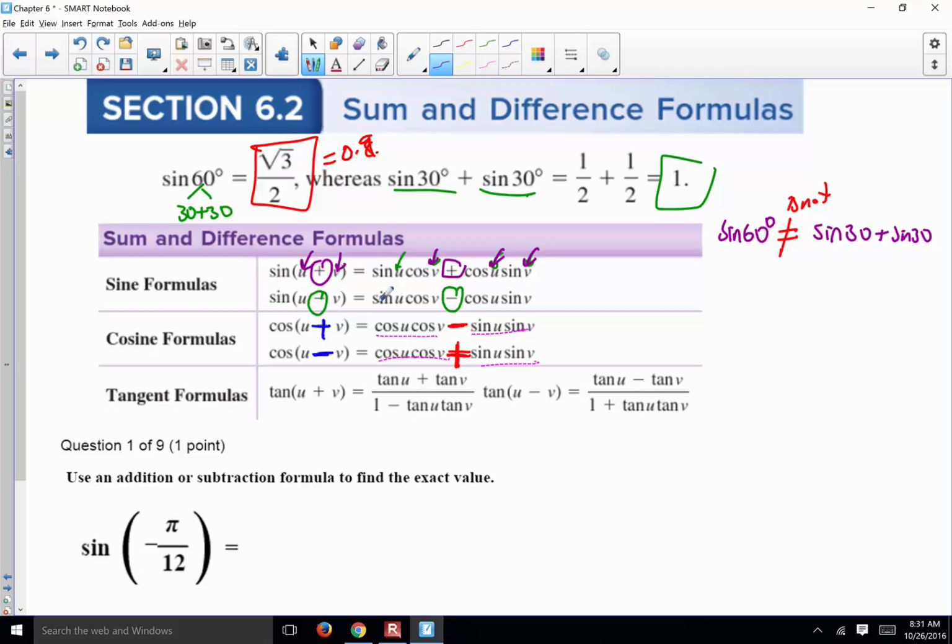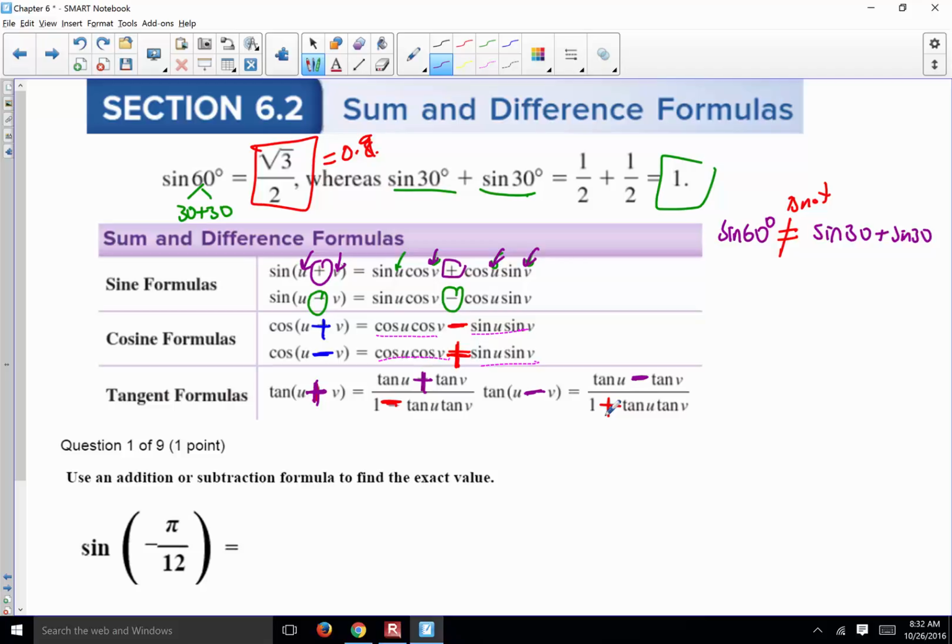Tangent. For tangent, however, it's a quotient. You get a fraction. Tangent of u and tangent of v are added up, and then you multiply tan u and tan v and subtract from 1. For subtraction, it's minus in both spots on top, but plus the multiplication of tan u, tan v on the bottom. Look, I'm marking the same color: if it is plus on top, you choose the opposite on the bottom. You first add them, then multiply them and subtract from 1. Kind of easy to memorize. Add, multiply, subtract.